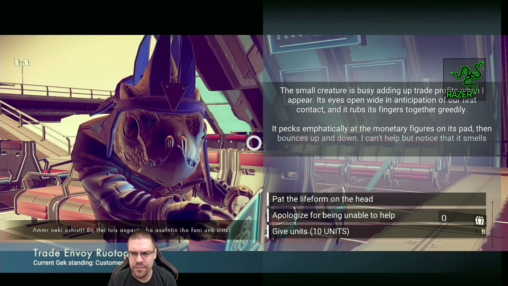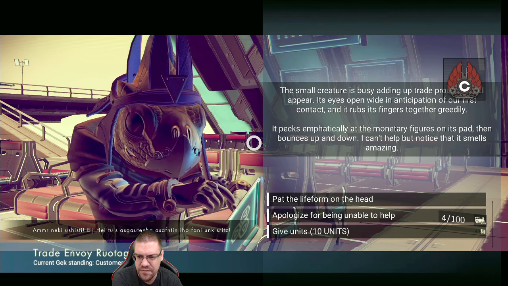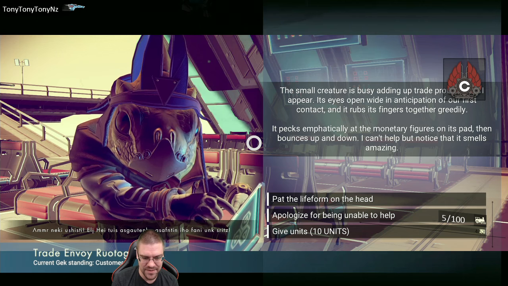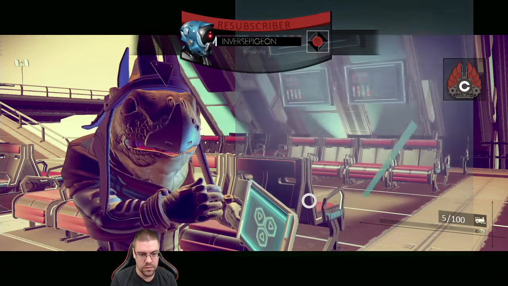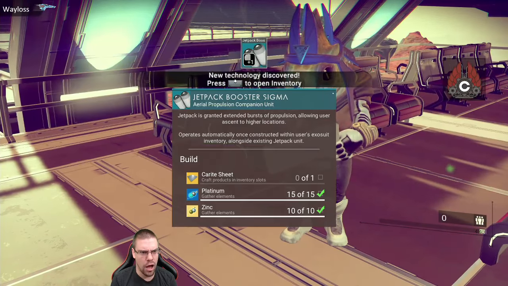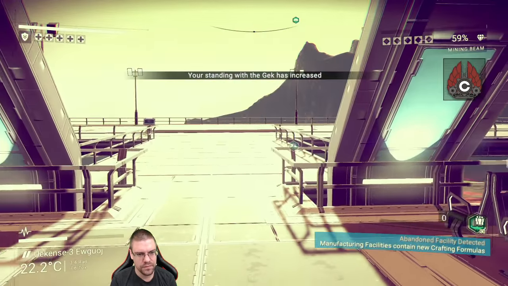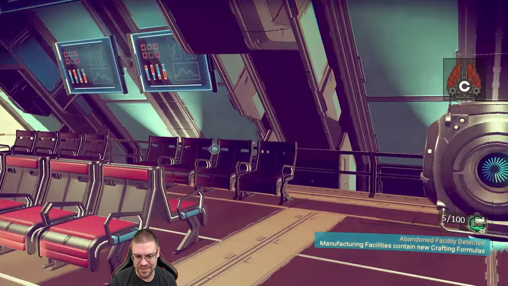The small creature is busy adding up trade profits when I appear. Its eyes open wide in anticipation of our first contact, and it rubs its fingers together greedily. It pecks emphatically at the monetary figures on its pad, then bounces up and down. I can't help but notice that it smells amazing. Give units. The life form is clearly thrilled. It gives me something in exchange. Jetpack booster? Oh, hell yeah! Alright. Awesome. Your standing with the Gek is increased. Awesome.